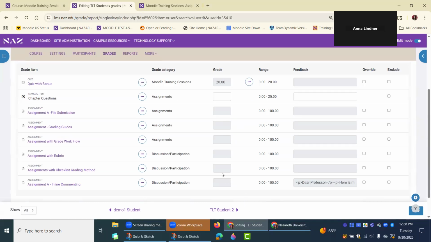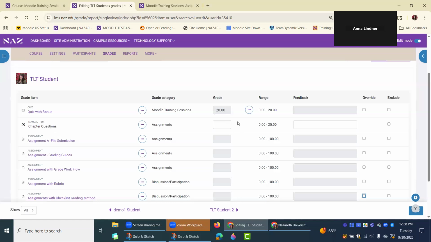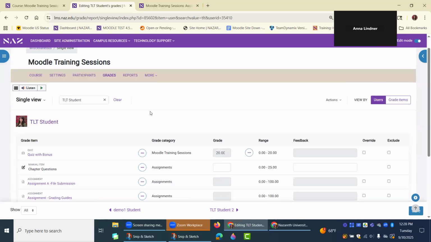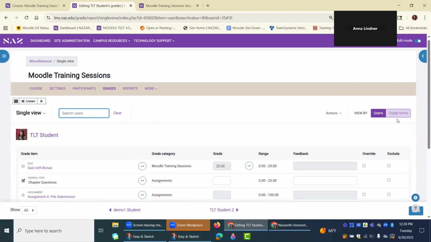Notice how these are all grayed out. It's because in this case, it's assuming that you're grading them in the actual activity itself. That's why these are grayed out. If I wanted to override that, I would just click on this override button, and it would open it up to let me do what I want in terms of grading and feedback right within the gradebook here. Notice how the manual grade item doesn't have that, because it's the only place in Moodle where I can enter the grade.